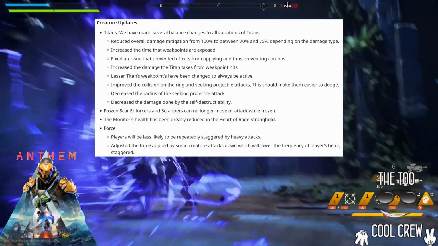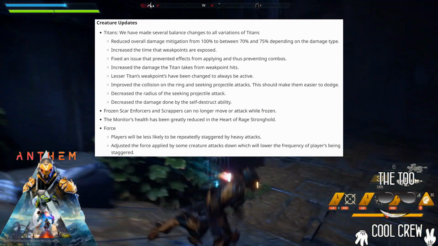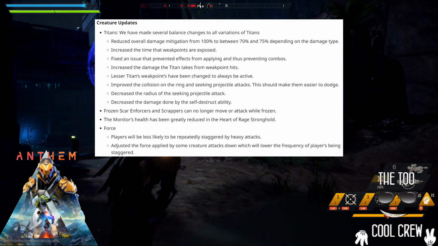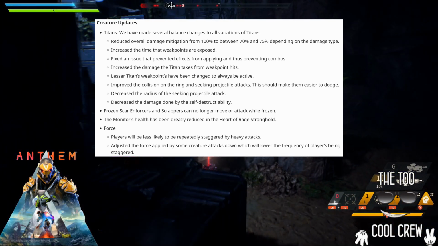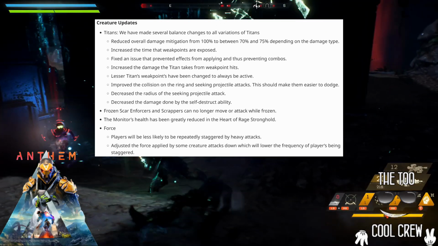I don't know if maybe it's because he has so much health, or the weak points don't come out as often, or maybe because of the weapons that I'm using, they actually don't do that much damage. Maybe that's why. I don't know. But yeah, that's really good. Lesser Titans' weak points have been changed to always be active. That's okay. Wow, speaking of the devil, about me talking about the weak points.